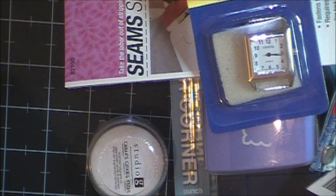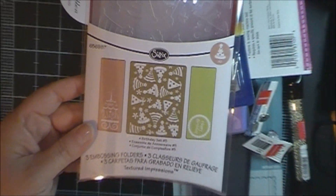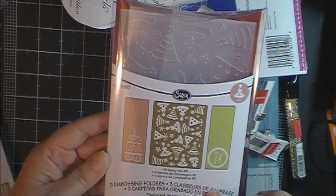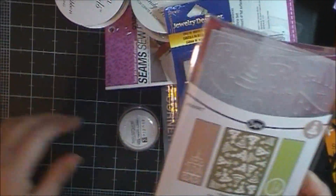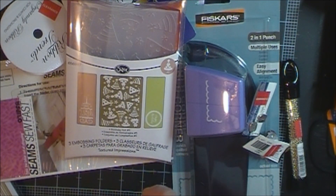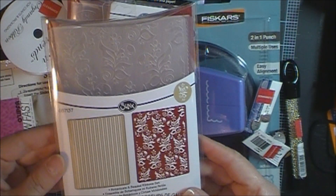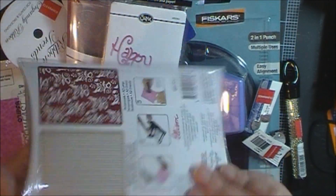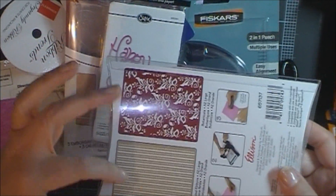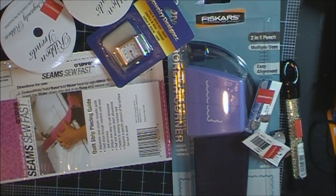And then I also got some Sizzix things because they were 40% off. There are three embossing folders in here — they're birthday themed. I've been kind of eyeballing these for a while online and didn't really want to pay the shipping, so it probably worked out better to buy them in the store. And then this little Sizzlet die that says Happy Birthday. And then these are two more embossing folders — I think those are both nice, and I think those have opportunity for faux letterpress.